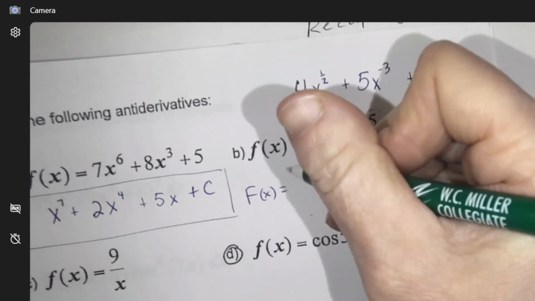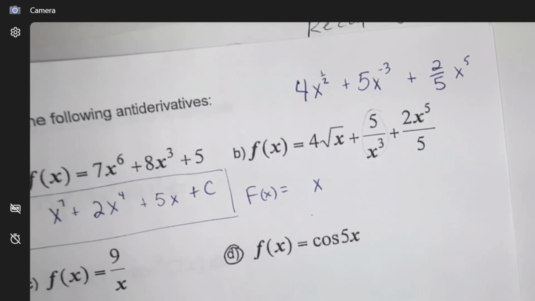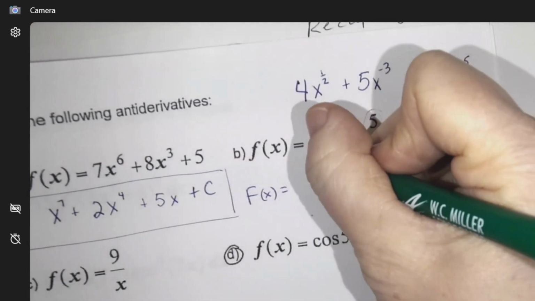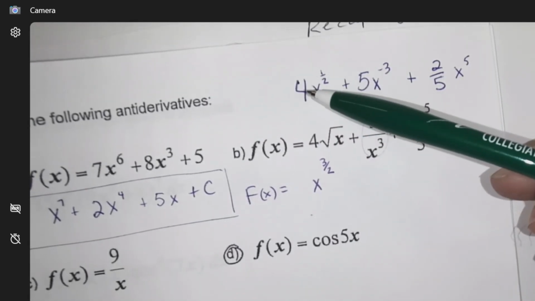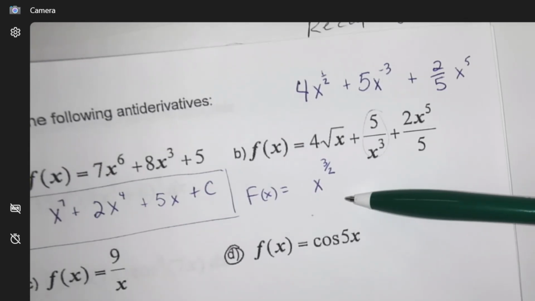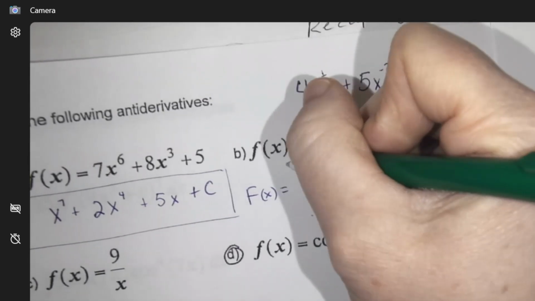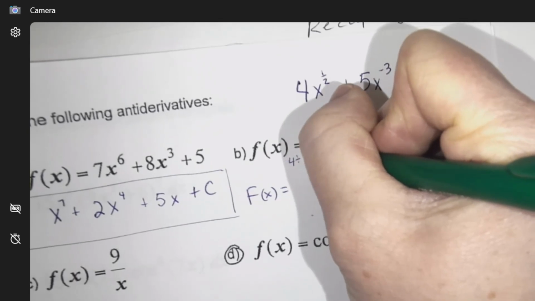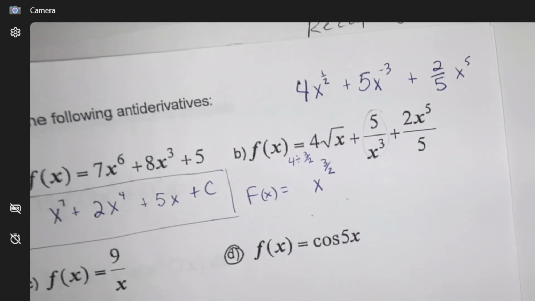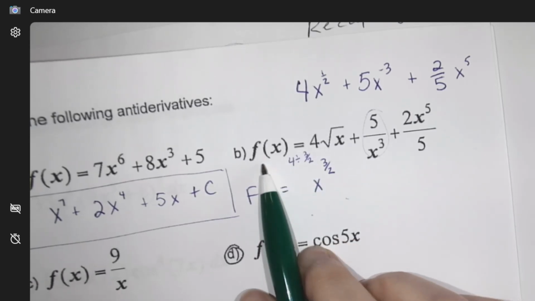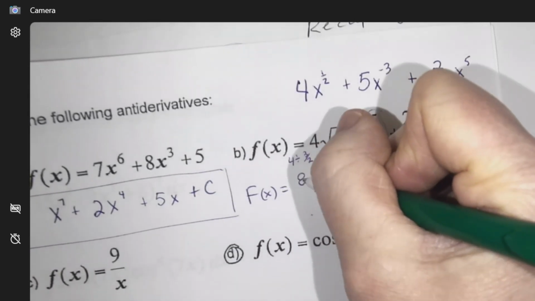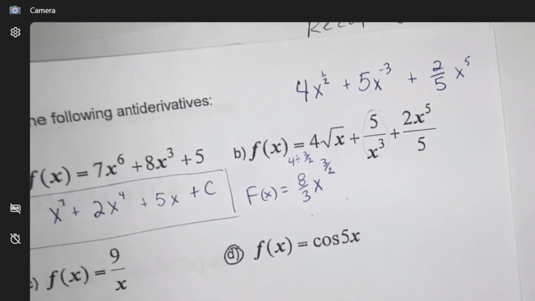What do you get if you go up on that half? 3/2. Okay, now here's what we have to do. 4 divided by 3/2. That's what you're going to have to do. 4 divided by 3/2, without your calculator. Flip, multiply. So if I put the 2 on the top, I get 8/3.